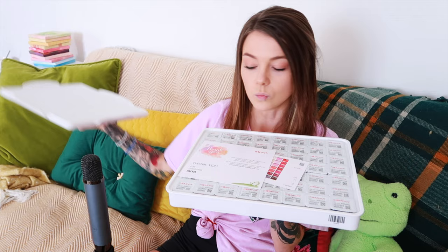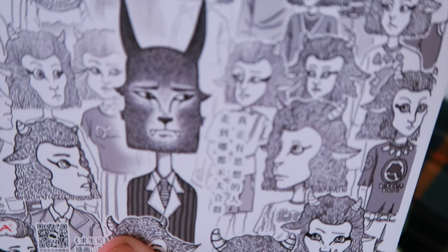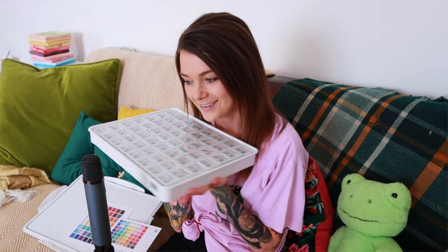Thank you for choosing Mia. There they are, the colors. Exciting. And we have it again. And then we have some kind of cat man. Devil goat. Look how many there are. Oh my goodness. I'm gonna do a proper unpeeling session of this. That is crazy. That is so many gouache.